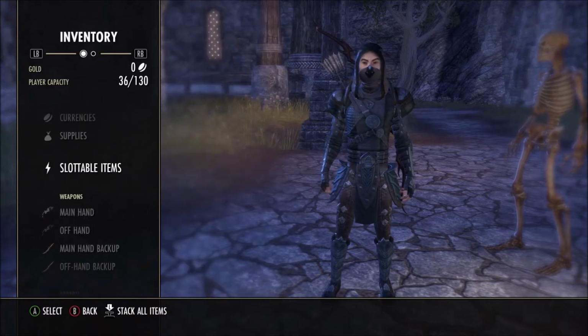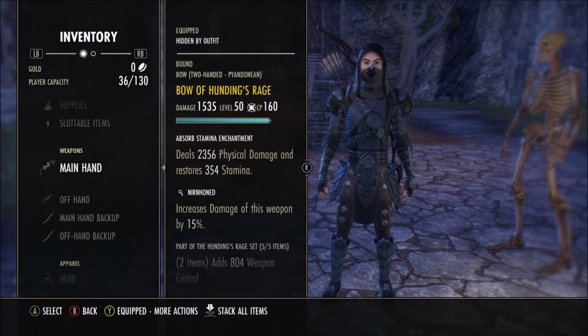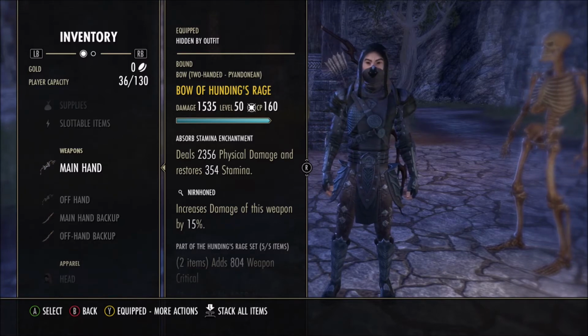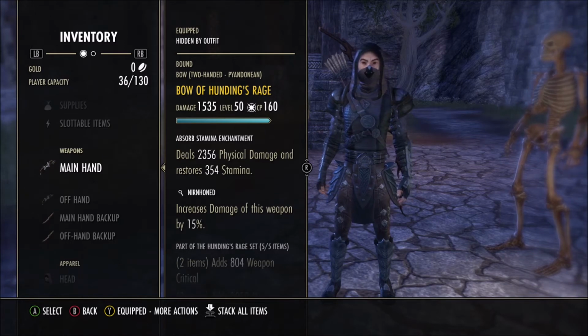So, going into the stuff that we are wearing. On our main hand, we have a bow. This is part of the Hunding's Rage set. We are wearing 5 pieces of this set. This requires 6 traits of research in order to craft it.